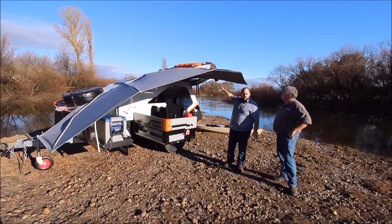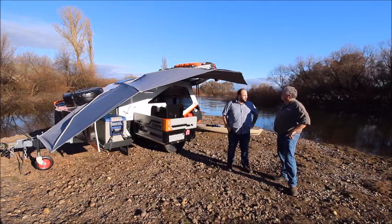Excellent. So probably the keen-eyed person would notice that we haven't even bothered setting this up. No. And in fact, the deck and the hatch are up in the sky. That's our new Skywood rear lift-up deck. We've done that predominantly to speed up setups and pack-ups. At the end of the day, you can now get into the back of it with a push of a button. We've done away with the concept that you have to fold out an entire camper to gain access to your bed and storage. We've made it push a button and you're in.